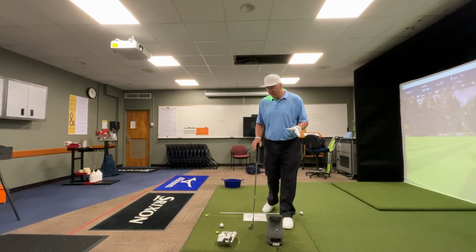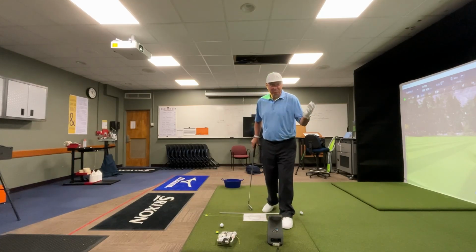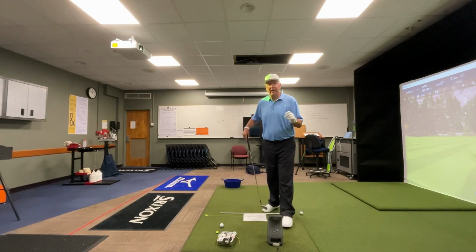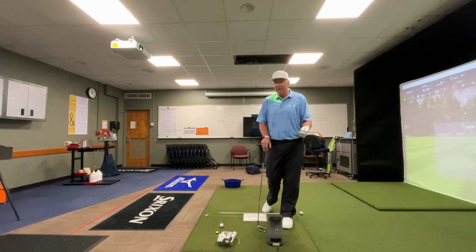But I'm going to show you how with having a 360-degree circle, that's what circles are, and a line and a stick, you can actually now make sure that you are on the right path, not too much inside, not too much outside, to be able to hit your best shots. So let me show you how we put this together.